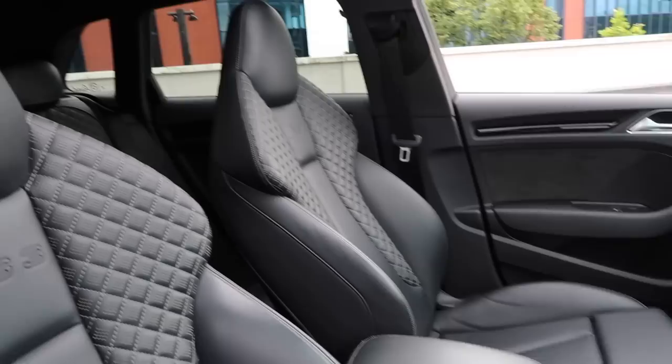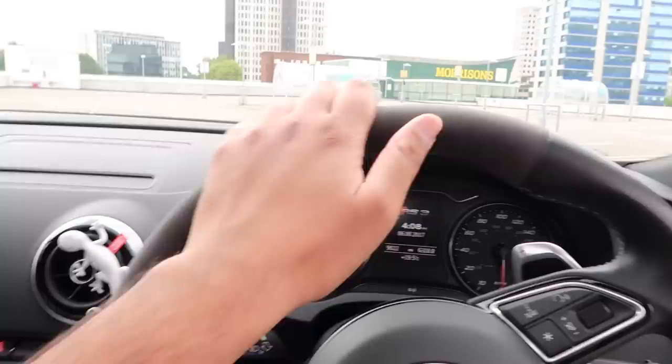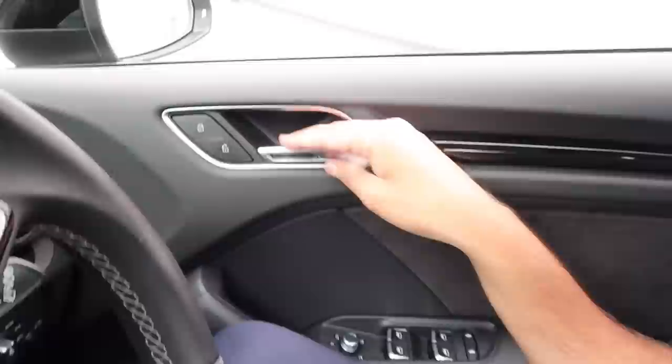It just generally looks the business. Moving on to the interior — very familiar interior here, of course this is based on the pre-facelift A3 range so you don't get the virtual cockpit, but trust me this car makes up for it in other ways. An RS3-only feature is this Alcantara steering wheel — it's strange that they've put the Alcantara on the top and the bottom rather than the sides, though I believe they changed that for the facelift. You also get this unique gear lever only on the RS3; the S3 has the usual S-tronic lever. This car also has keyless start.